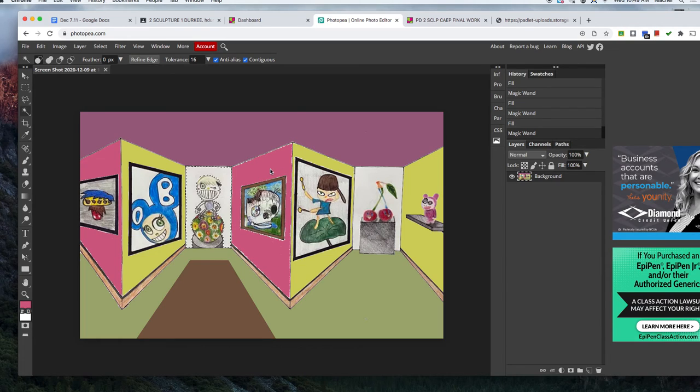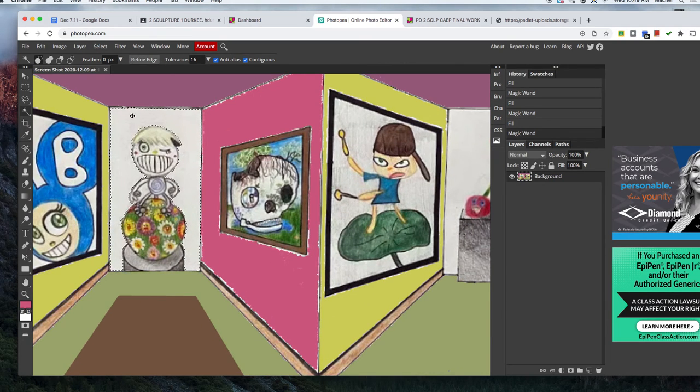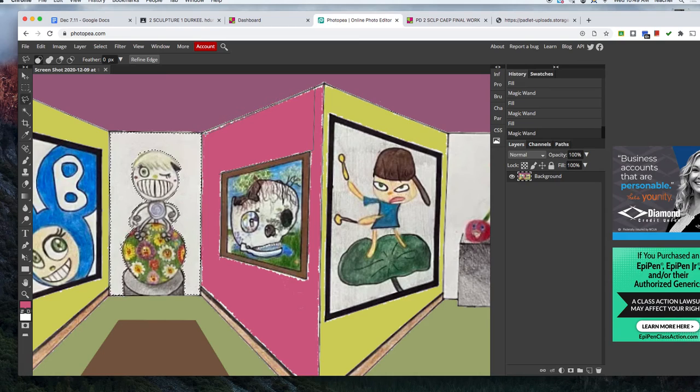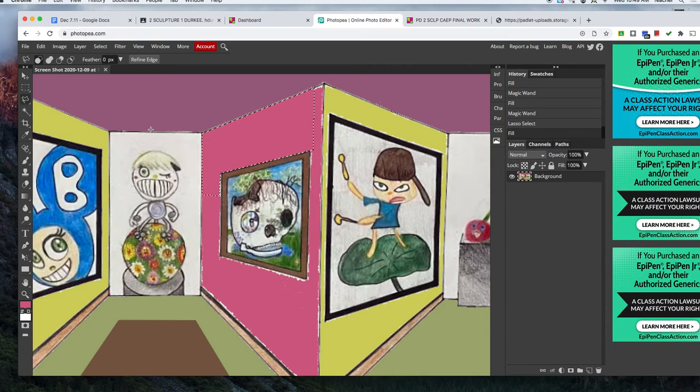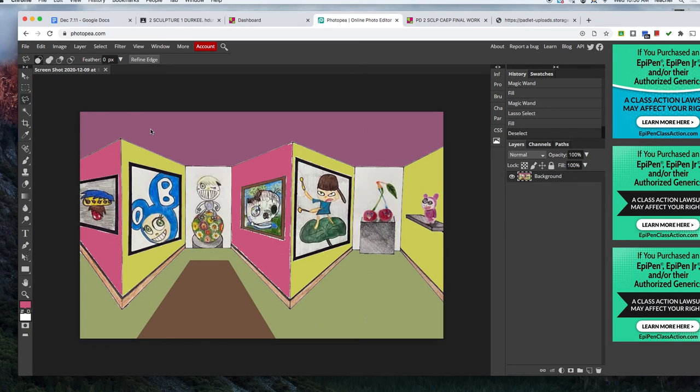If that doesn't work out, I suggest you leave it white, or if you want to get in there and really clean it up, you can use this tool, the lasso tool, to literally draw in the area that you want to fill and then fill it that way. You have to make sure you go back to the point where you started and fill. Okay, and that will work. Command D to deselect, Command plus and minus to zoom in and out, and that could be a lot of fun. So thank you, Yen, for letting me borrow this, and I'm going to stop there.